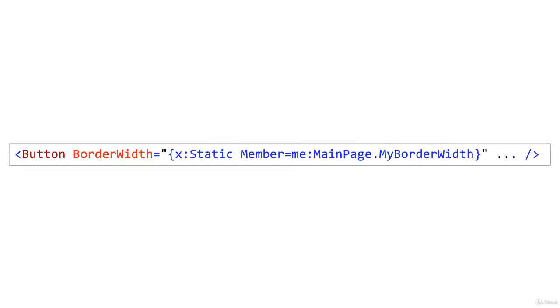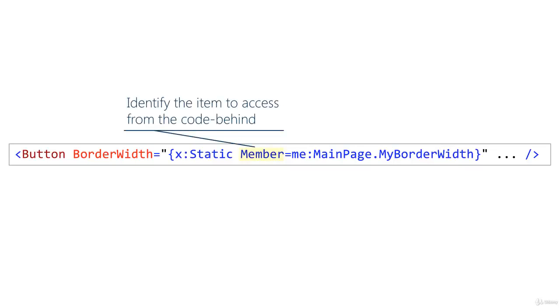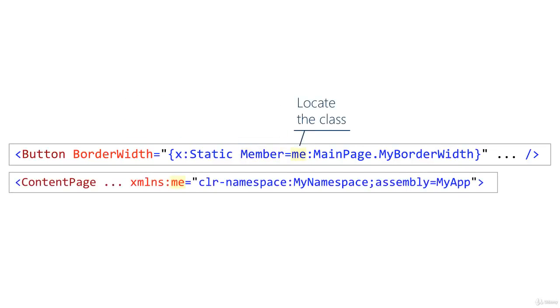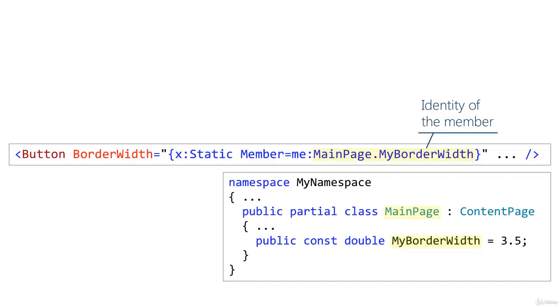Next, you have to say which member you'd like to access. The first part of that is the assembly and the namespace that contains the class. So in this case, XMLNS there, I'm defining a prefix that includes the assembly and the namespace where the main page class lives. And then I have the actual name of the code behind element, in this case, mainpage.myBorderWidth.